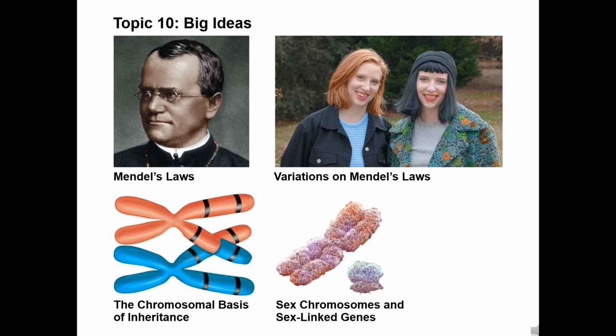Now that we've talked a little bit about how cells divide and that DNA is able to replicate, be transcribed, translated, and produce proteins, we can talk about how these processes give rise to what we call the field of genetics. This involves talking about four major topics. The first one is the basics of Mendel's law. This is probably what you already know about how genetics works.